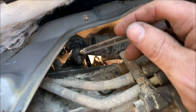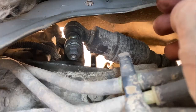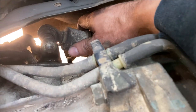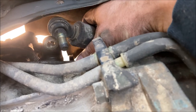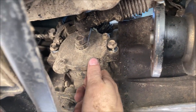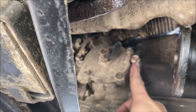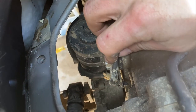We're gonna have to disconnect this nut right here to free this assembly. Loosen and remove the nut, and disconnect the actuator arm. Reinstall the nut onto the arm. To remove the shift linkage solenoid, you're gonna need to remove a 12 millimeter bolt, another 12 millimeter bolt, and lastly, the third one right there.